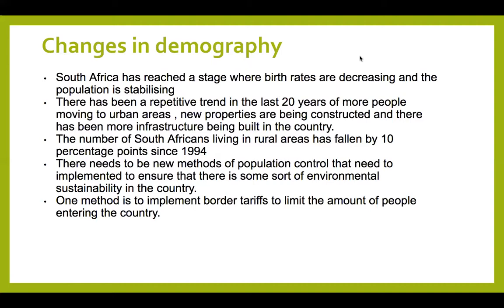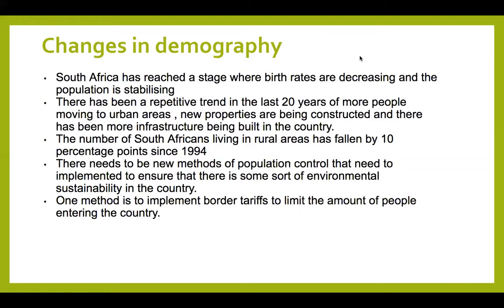However, this demand also outweighs the ability of the government to repair, rebuild, as well as construct the new infrastructure in order to meet that demand. So much so, it has also resulted in a fall of 10% of people now living in rural areas. So there's 10% fewer people living in rural areas, basically.